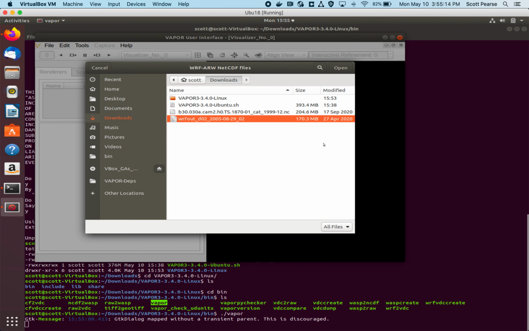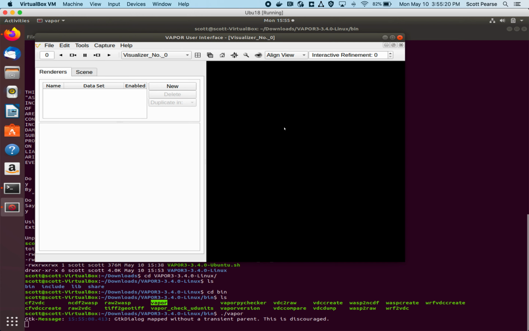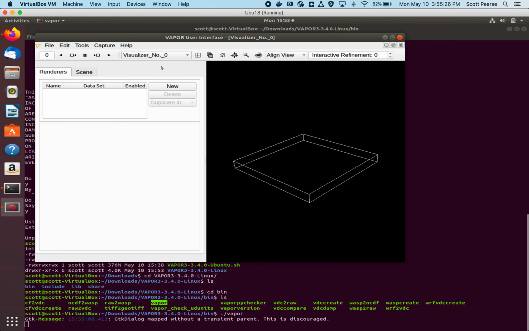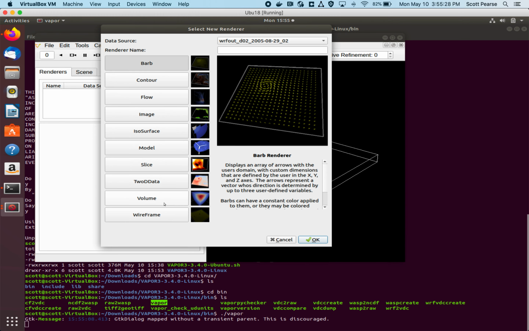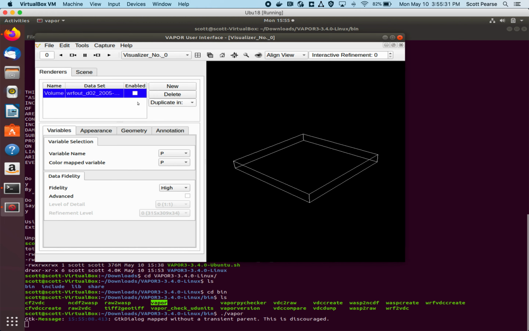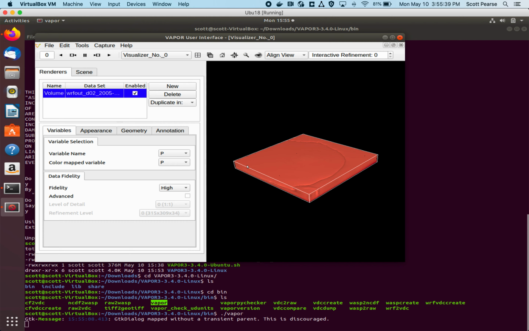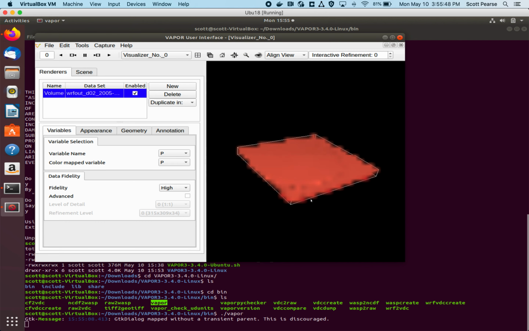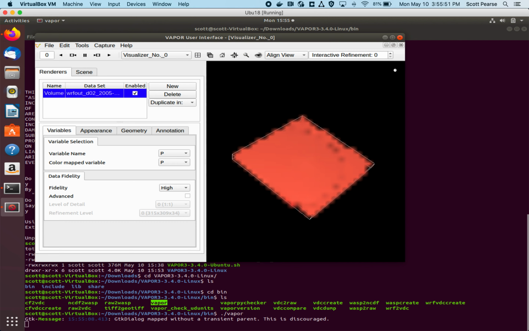And for demonstration's sake, I'll go import a WRF ARW file, and let's see, there's a WRF file. And there's my domain, and I'm on a virtual machine. So the graphics interface isn't going to work, but let's try it anyway. I'll click on volume, and let's see what happens. This shouldn't work. I don't think it'll work. Hey, wait, what did work, actually? It's slow, but it worked. Well, I don't think it's going to work on CentOS, but it's beside the point. So that's how you install Vapor on Ubuntu.